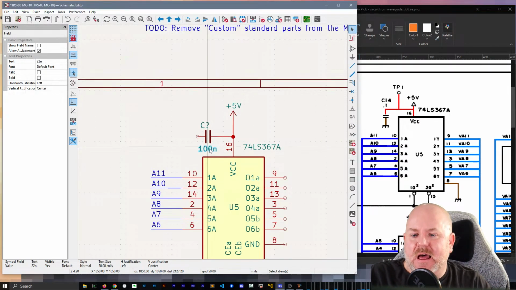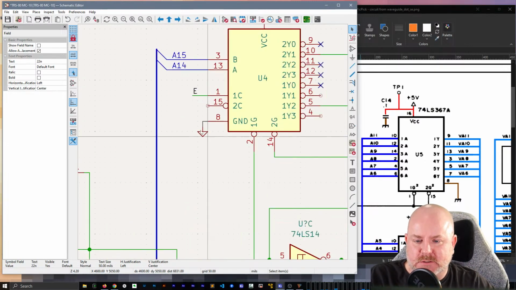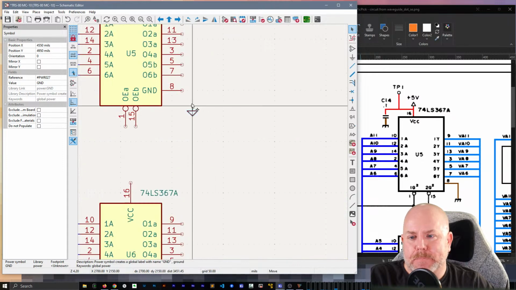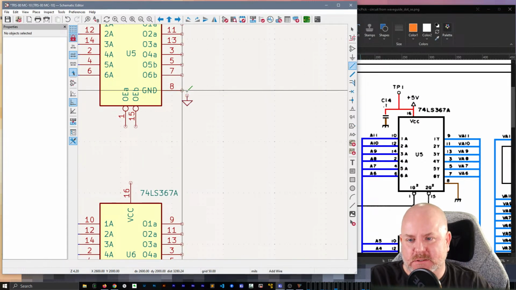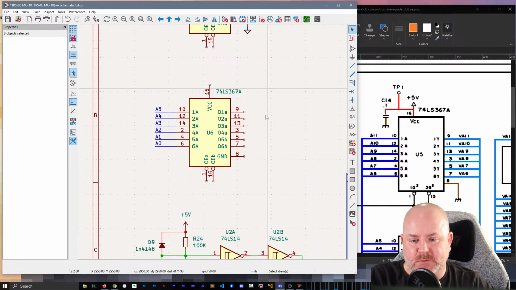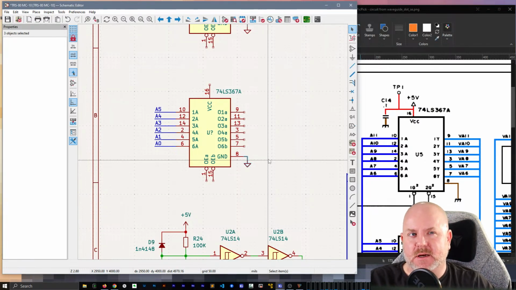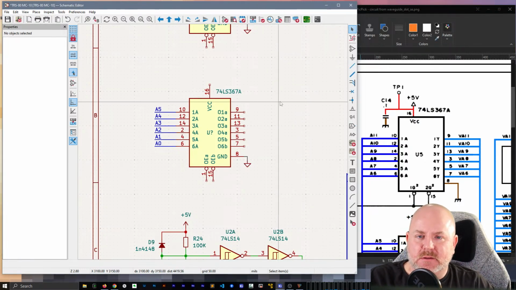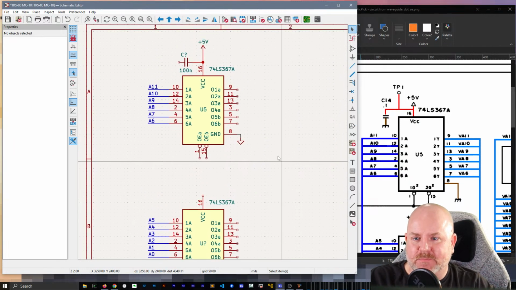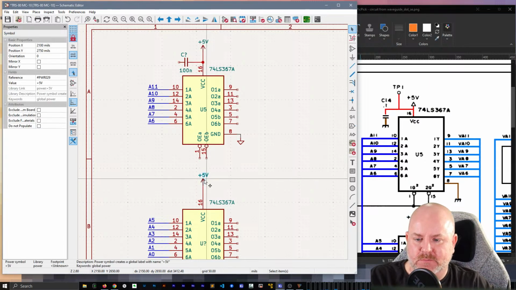So let me back up and give an alternate answer. It really depends on what your intention is. If you wanted to make a recreation of a vintage schematic that was faithful to whatever you're redrawing, then you might go through the effort of redrawing the custom symbols. But to me, the primary reason that I started redrawing these schematics was that I wanted them to be readable and usable. So my focus is what can I do to make it usable and readable in a modern workflow.